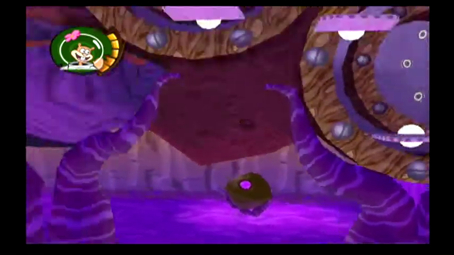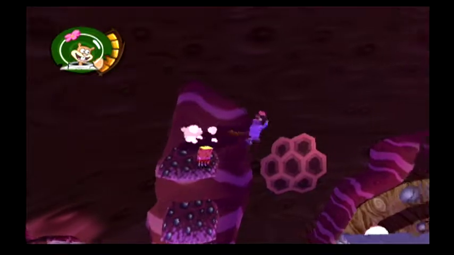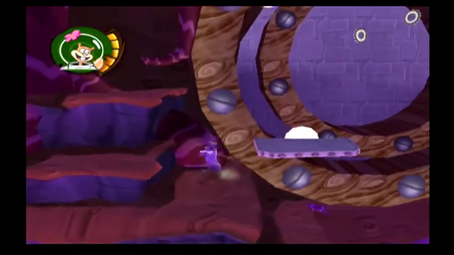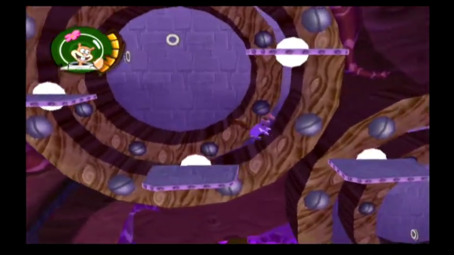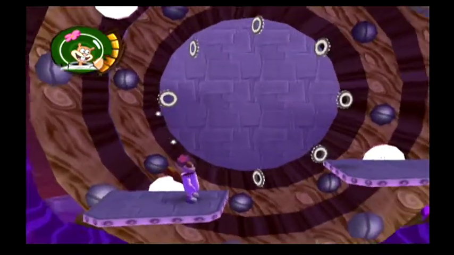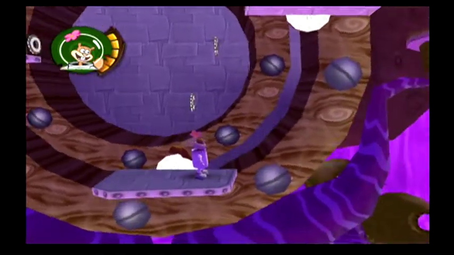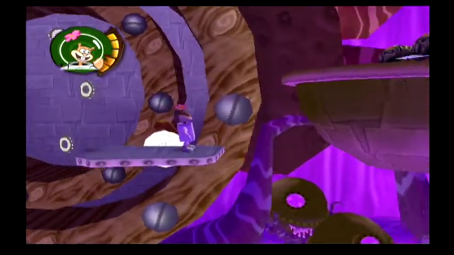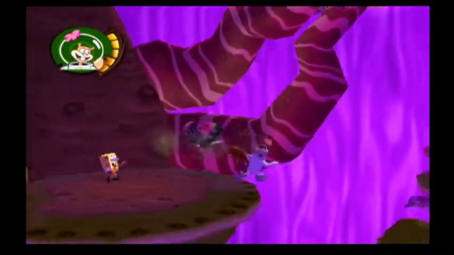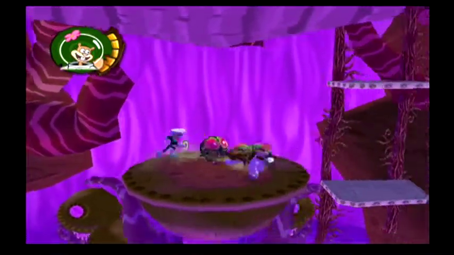It's like a holiday. Yeah. What happens if I try to rush? Oh, it's like Bugs is eagerly waiting for us. There we go, stun him. Let's keep moving. Nothing to see here.